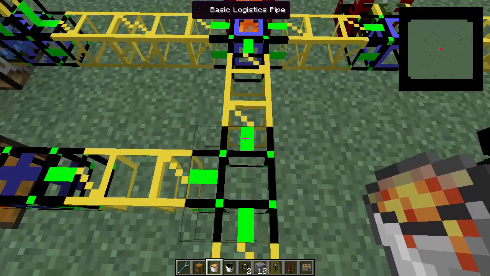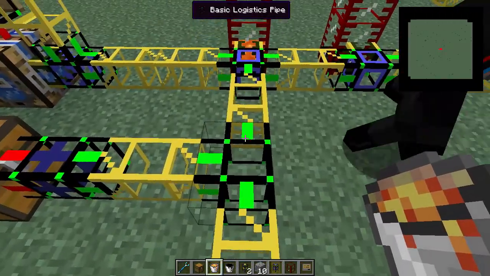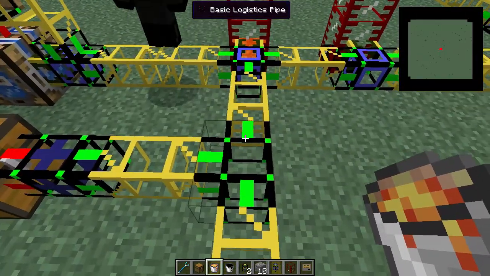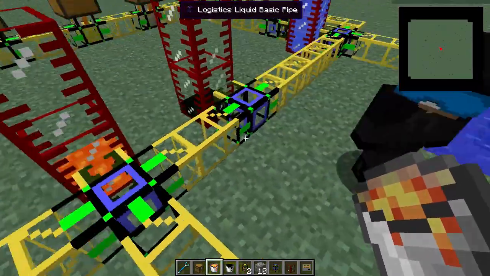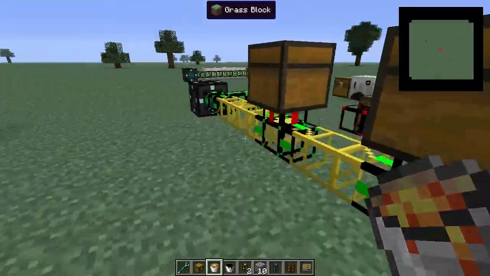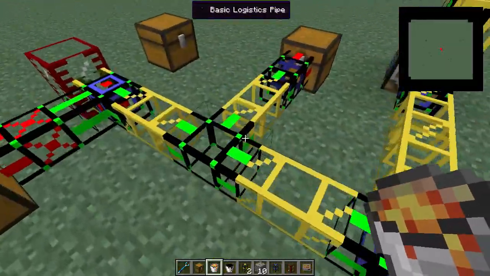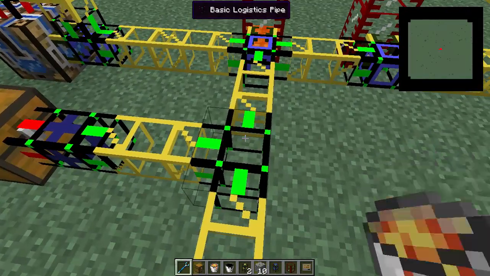Remember earlier when I mentioned these green lines show that there's a valid connection to the network? They've got to point in each direction, or else your items that pass through these intersections are going to get lost or misrouted. You'll notice that it's on all these logistic liquid pipes. It's on all the chassis. Essentially, it has to be some kind of actual logistics pipe in order to route items appropriately.